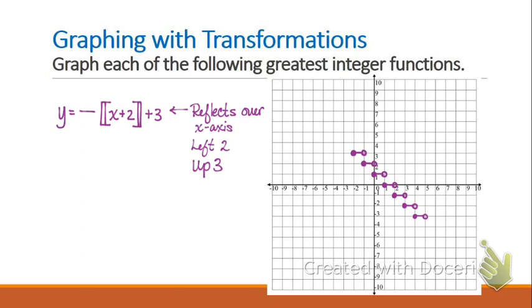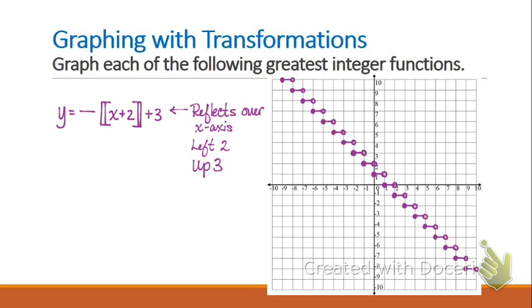And I need to make sure that I also take it the opposite direction as well. But my greatest integer function, my step function, when it's been reflected, looks like it's walking down the stairs, or it's taking you down the stairs here. So there's all of that direction, and then I want to back this up also to finish out my greatest integer function here. Almost to the end of my graph. Oh, I did my circles backwards on that. Filled in on the left and open on the right. Greatest integer function always rounds down for us.